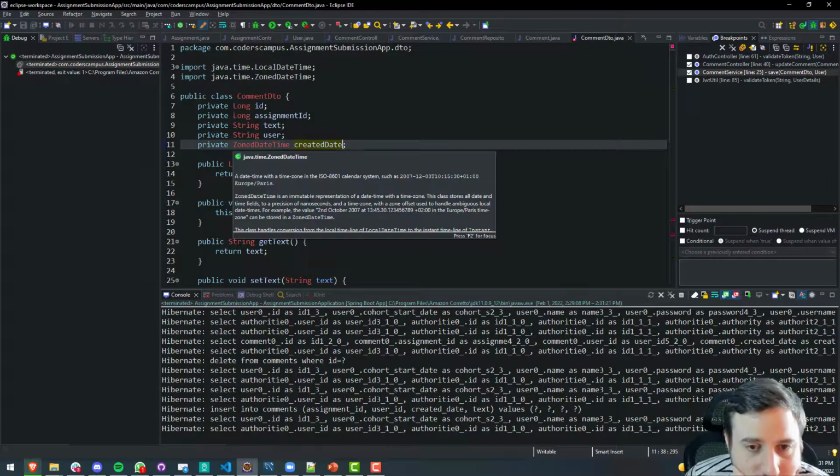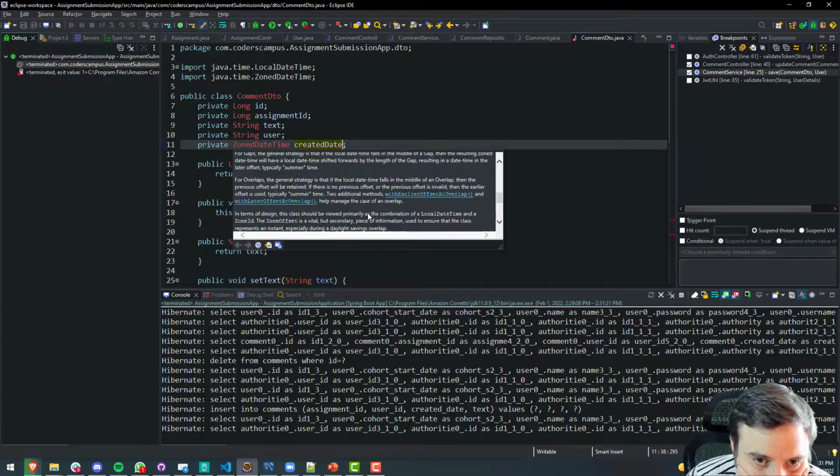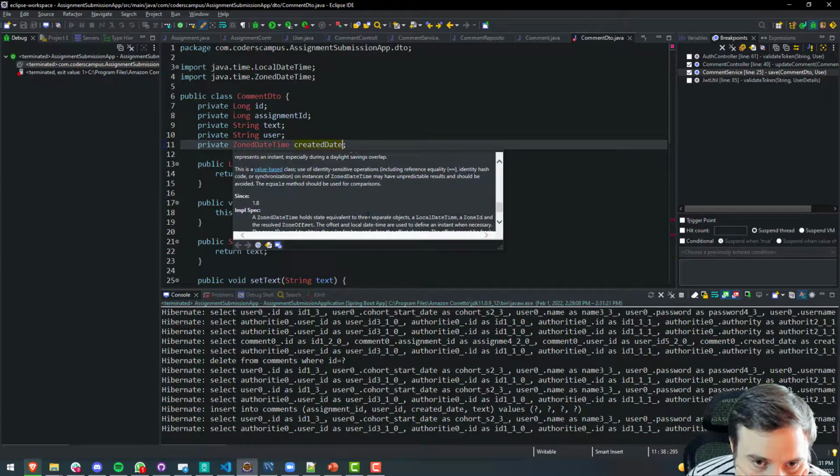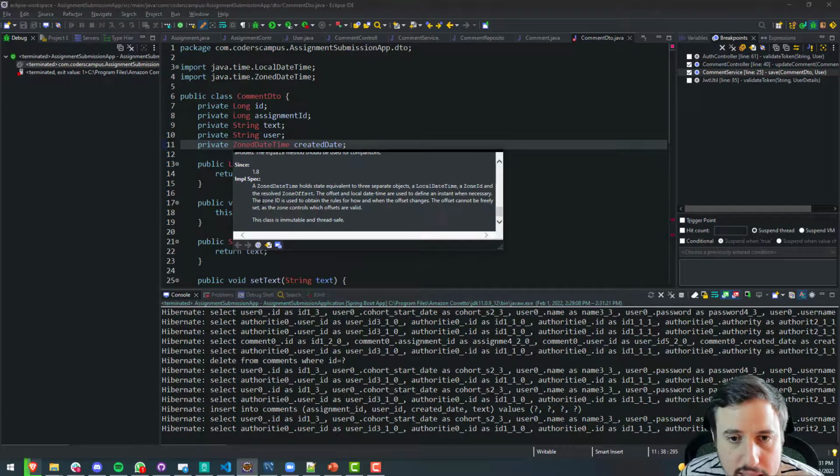So how do we do this? So a zone datetime holds state equivalent to 3 separate objects: local datetime, zone ID, and resolve zone offset.